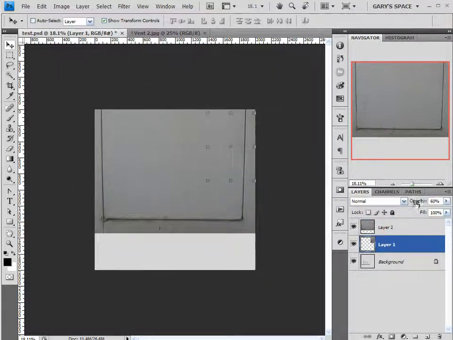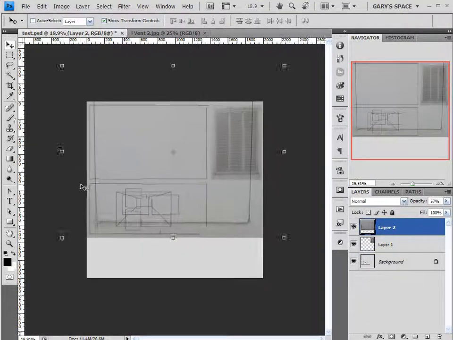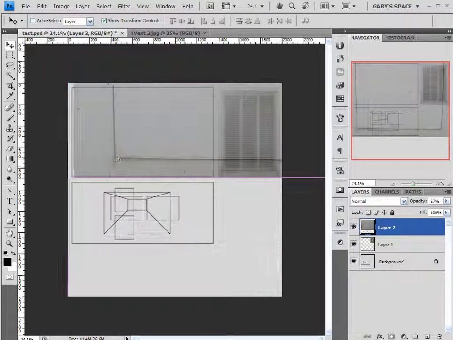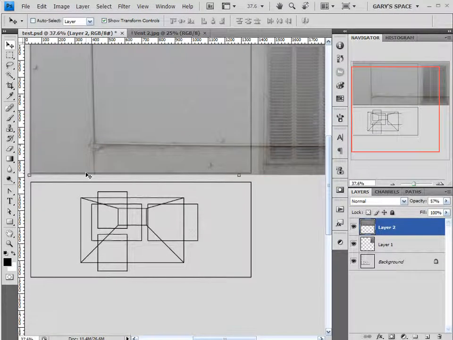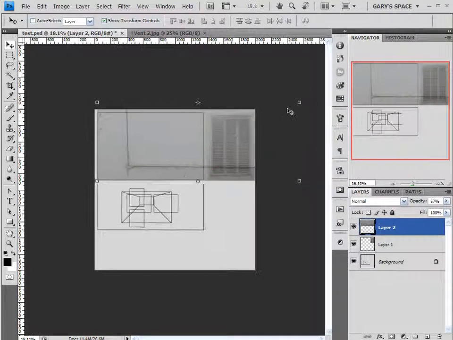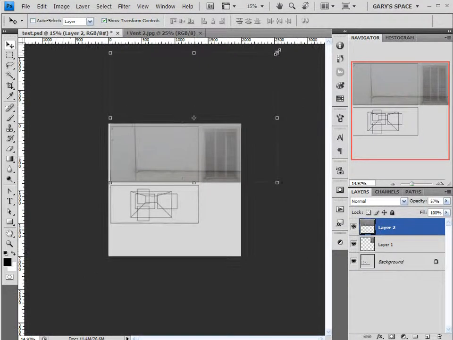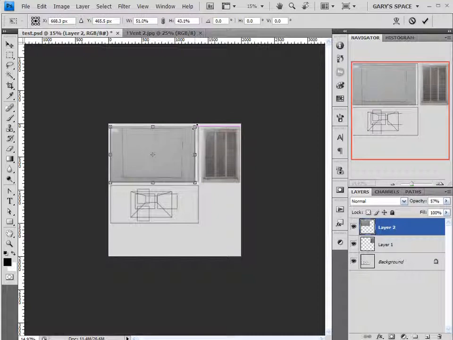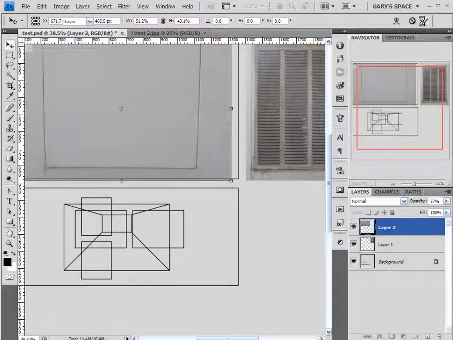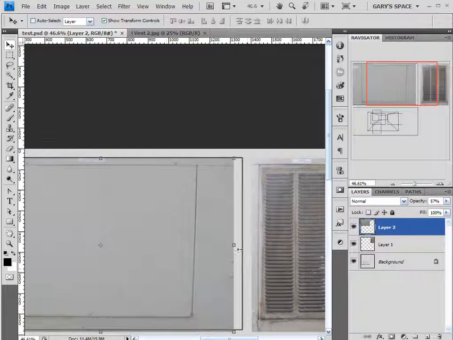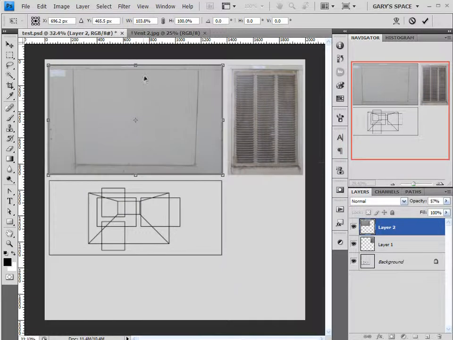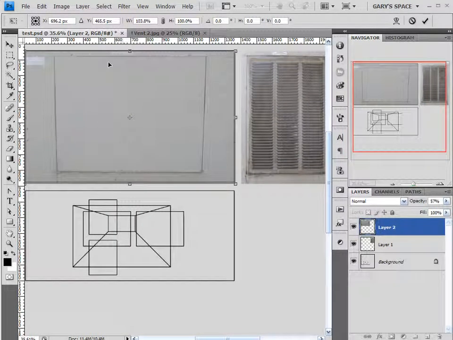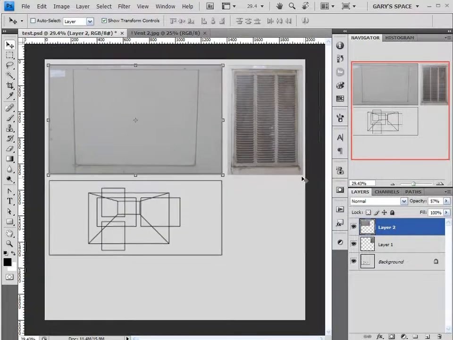And let's increase the opacity of that first one. And for this one, I'm going to lower it. And I'm just going to position it here over my UVs. There we are. And grab this top corner up here and just bring it right into place. These smart guides are getting in the way here. May want to disable them. Okay, let's see how that looks. That looks good. Okay.